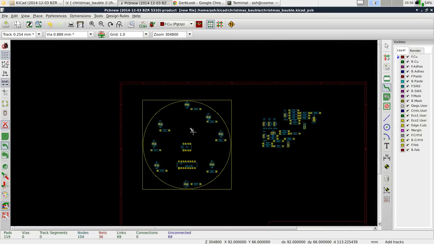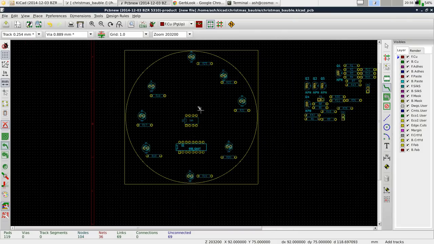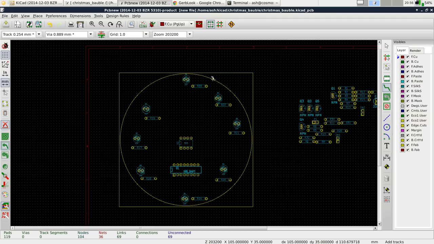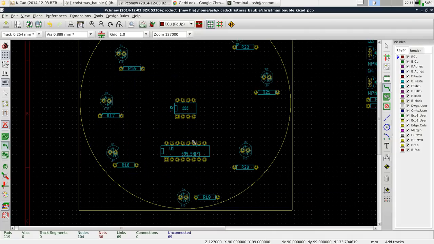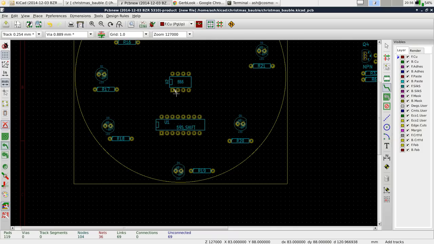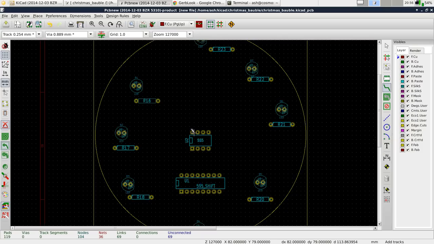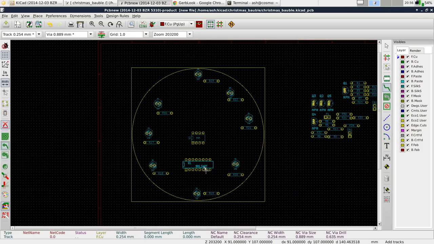Okay. Now, let's just do that for the rest of the pins, for the rest of the LEDs. Right, so I've moved all the LEDs around now. I'm going to straighten them out so they're kind of evenly spaced in an even pattern. But what needs to happen next? These are all in the right place. So now if I click on each of these in succession with an X, you'll see that they go around.